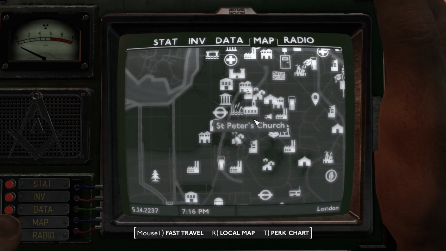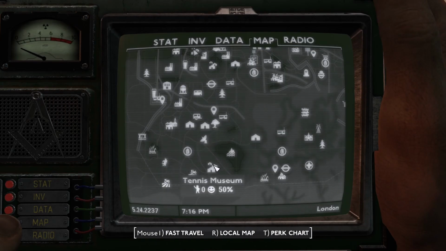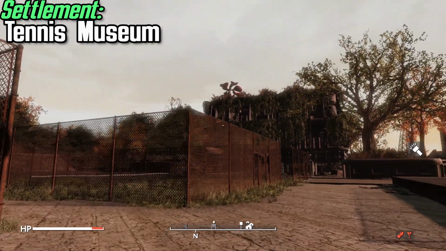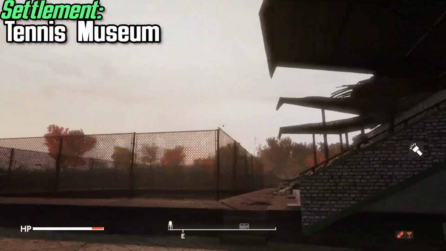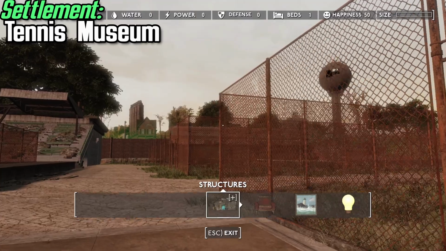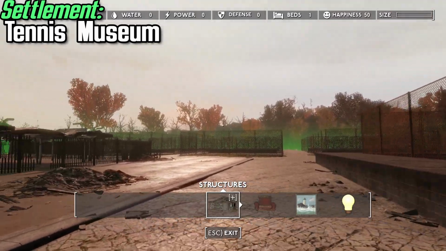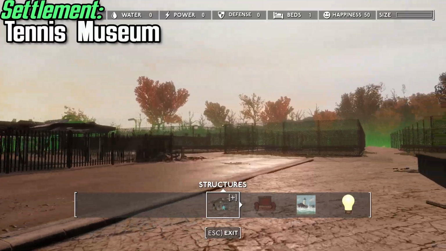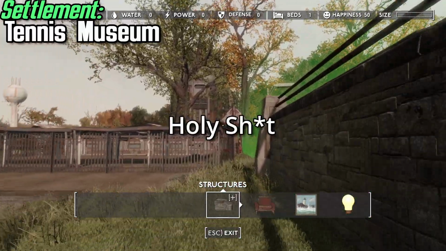From Vauxhall construction site, you're going to want to travel much further south, like almost to the southern edge of the map, and you'll find the Wandsworth Museum settlement. Now, it's not going to dawn on you right away, but once you unlock the workshop, you'll be able to get a grasp of just how much land you have to work with. This massive parcel of land is probably the largest settlement in all of Fallout London. I took a brief stroll of the perimeter and oh, holy shit, this is insane.